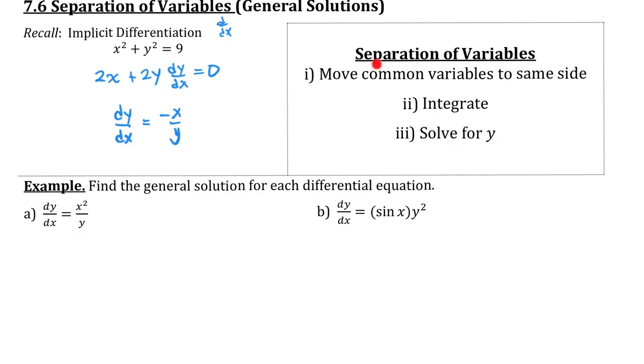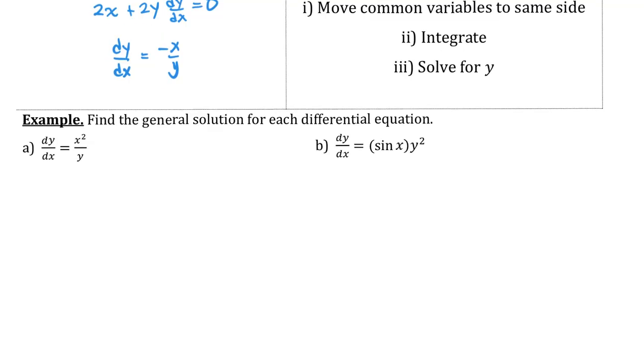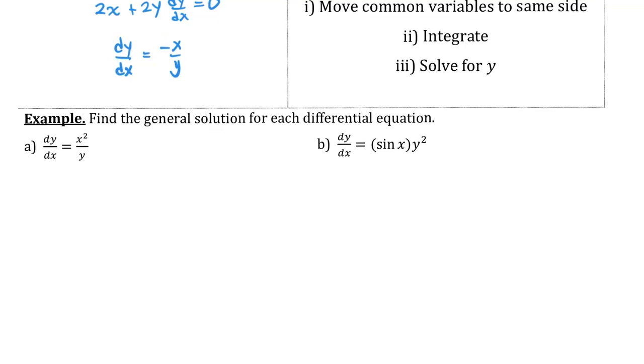Okay, so for separation of variables, we move the common variables to the same side. We're going to integrate it, and then we're going to solve for y. Okay, so let's try it on this first one. What's step 1? It says move common variables to the same side, meaning I want the x's on the same side and the y's on the same side.